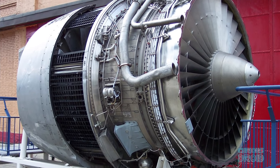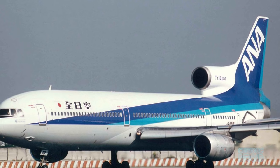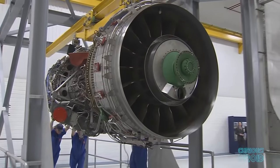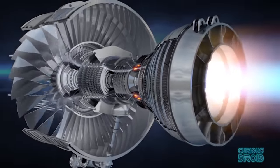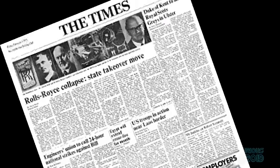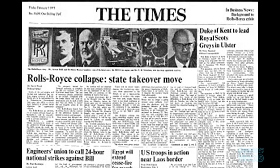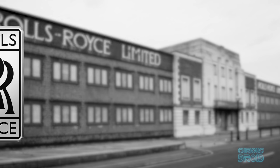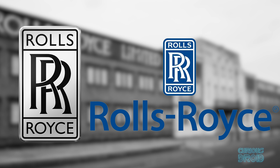In the late 1960s, Rolls-Royce developed the RB211 — the world's first three-spool engine — for the new generation of wide-bodied jets like the Lockheed TriStar. This would turn Rolls-Royce into a global leader in the aero engine business and provide the basis for the current generation of Trent engines. However, problems in the development of the new engine forced the original Rolls-Royce company into administration, leading to it being nationalized by the British government. In 1973, it was split into two separate companies: Rolls-Royce Motors, which made the cars and was ultimately sold to BMW in 1998, and Rolls-Royce Holdings plc, which continued to make aero engines.